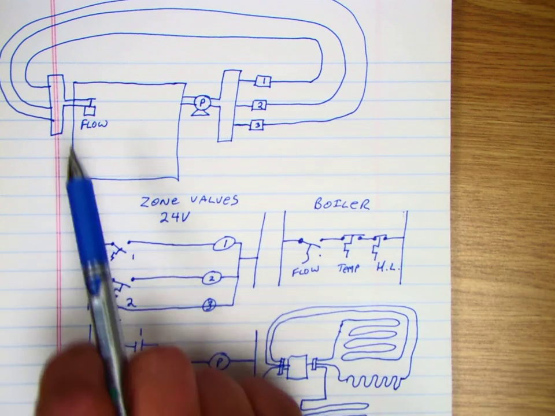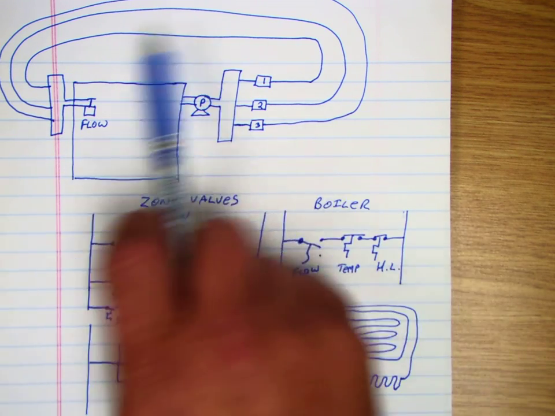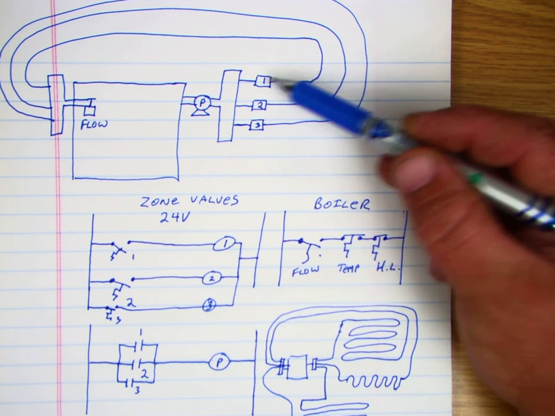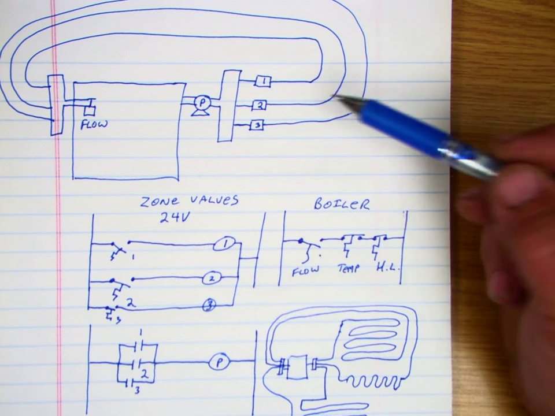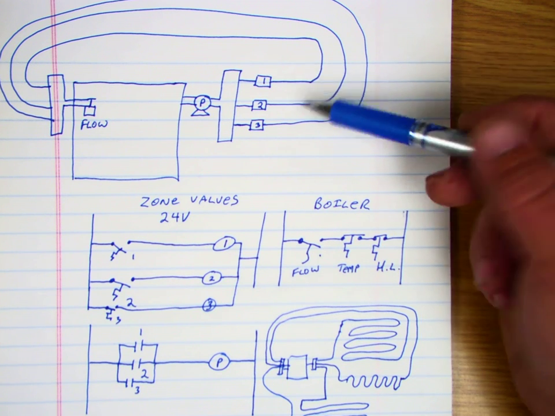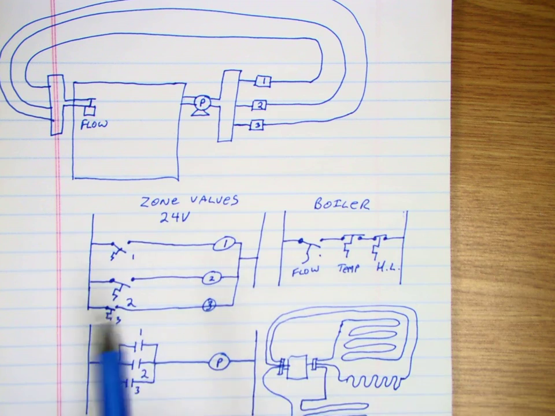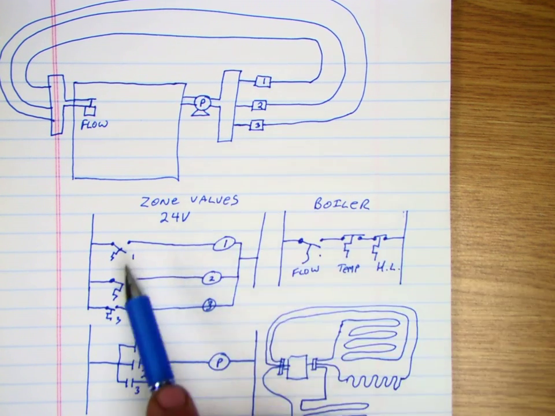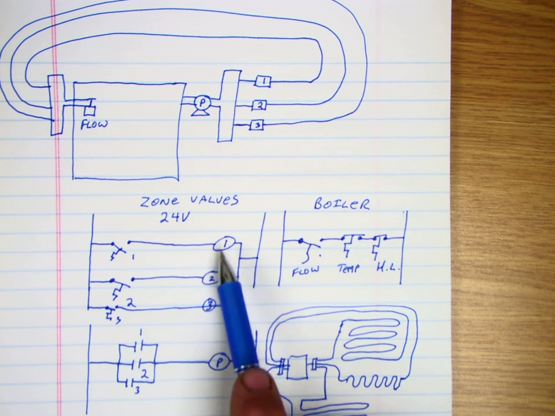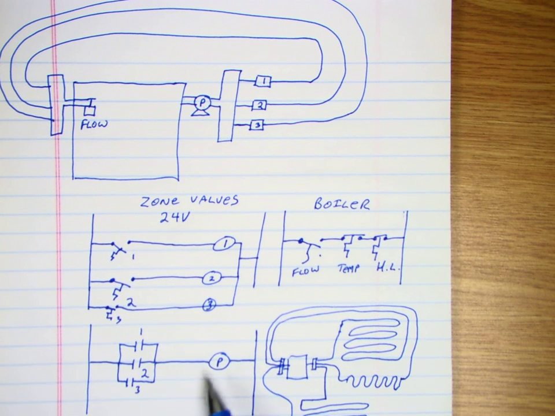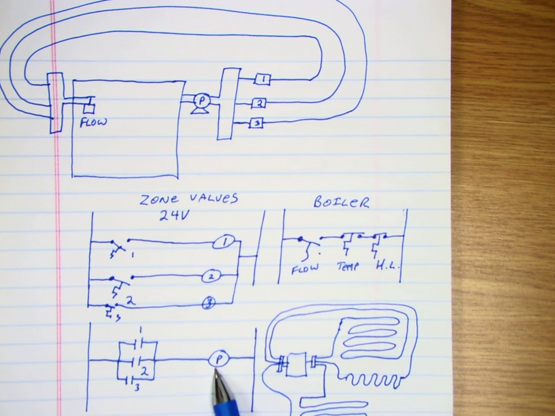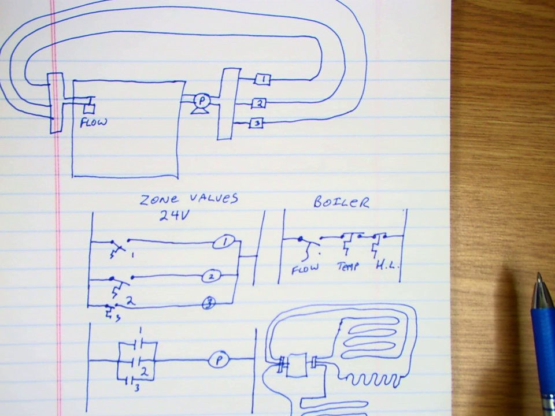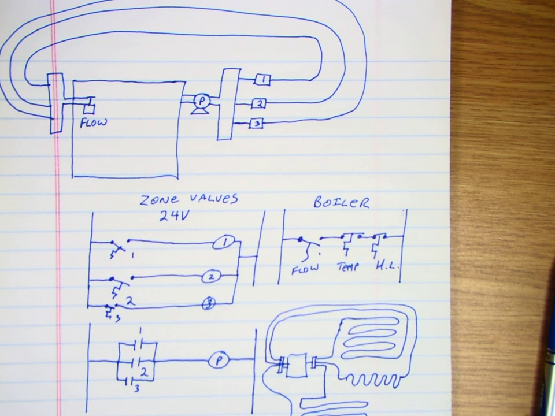kick on, the water will get hot, the pump will move that water through, and then once the temperature in that room, whichever room is associated with the zone 1 valve, once it gets up to temperature, this valve closes, right? So when the thermostat reopens, the valve will close. That'll reopen this set of contacts, which will shut the pump back off. Therefore, we got no flow. So that'll reopen, and then the boiler will shut down. Okay? So that's the way that the system functions.